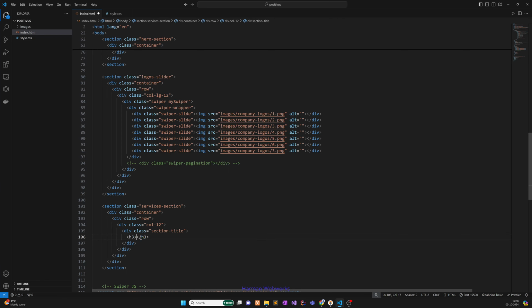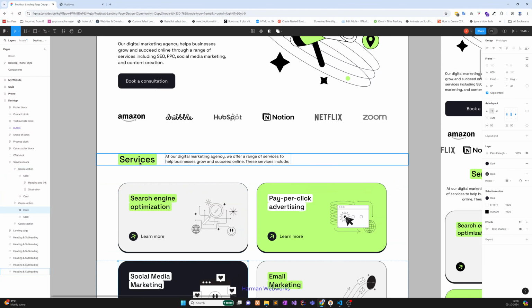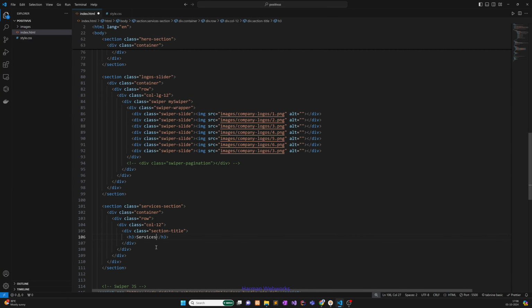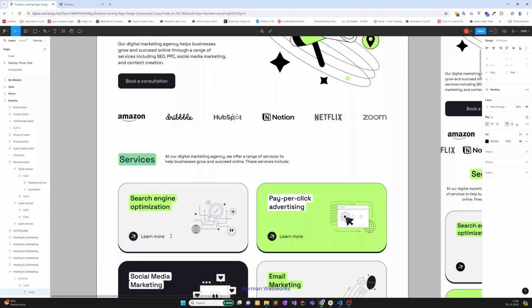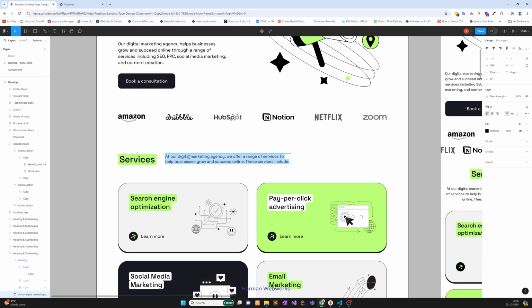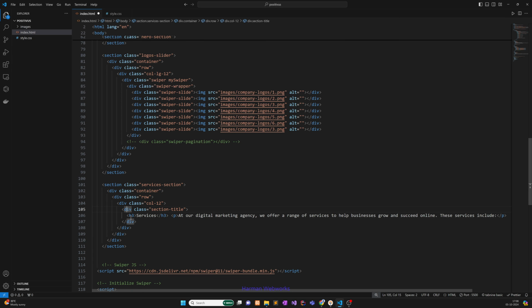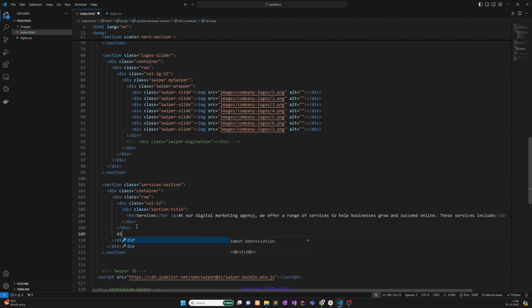Let's have an h3 for this services, and a p tag for the description. Okay, this is our section title, and here a div class row 12.